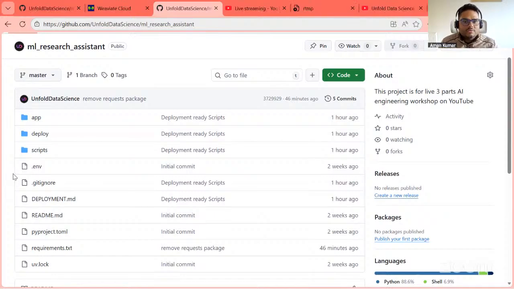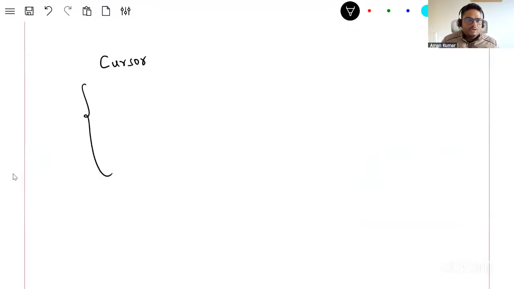How will that happen at a very high level? This is my local machine, Cursor. From my local machine, from my local hard drive, I will push this code to AWS EC2.